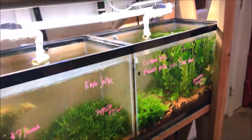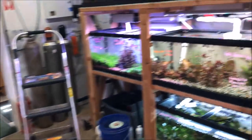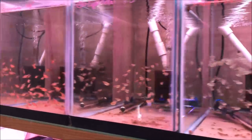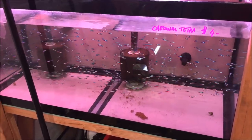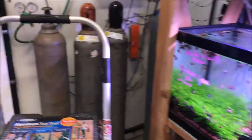It looks like these are all on a system with a little sump down there. Got some stone and rock for escaping, some spider wood, some tetras. Pretty nice looking fish. There's another tank with a heater in it. Got the cardinal tank — $4 each. Looks pretty nice. Some pearl gouramis, snails, CO2.